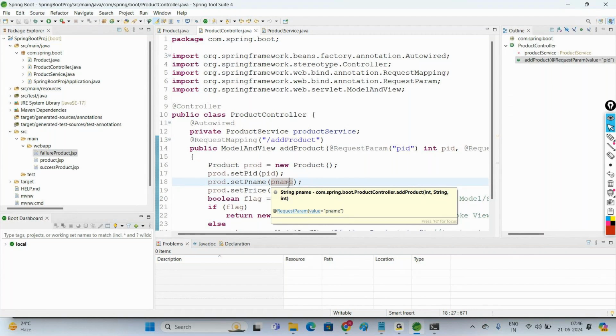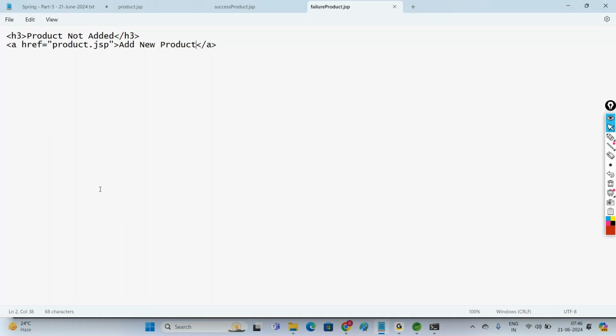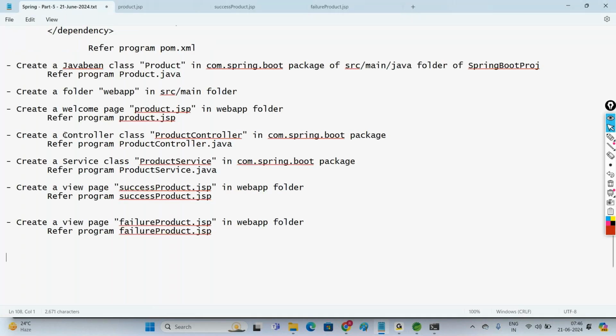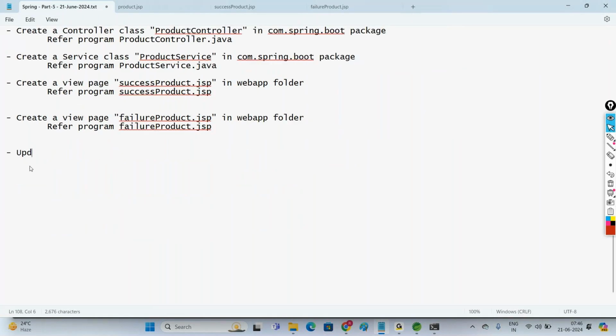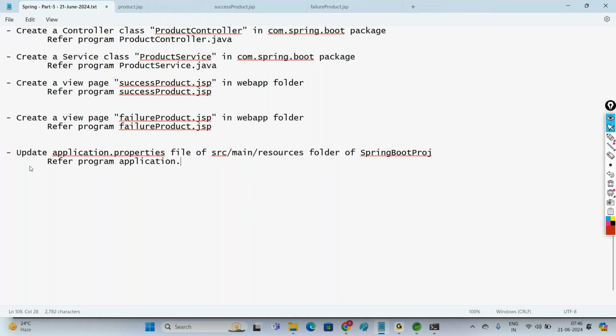So the last step: update the application.properties file of the src main resources folder of the Spring Boot project. Application.properties.